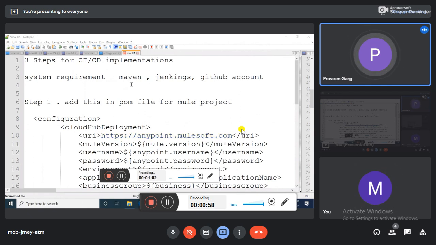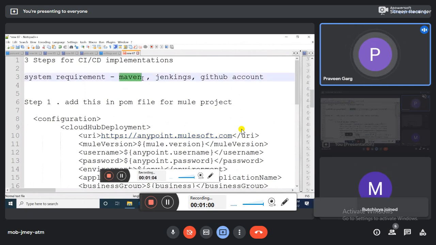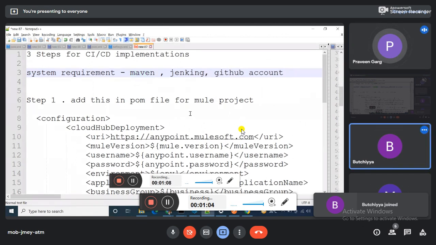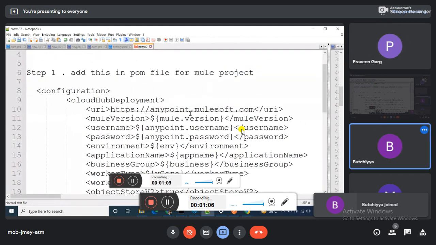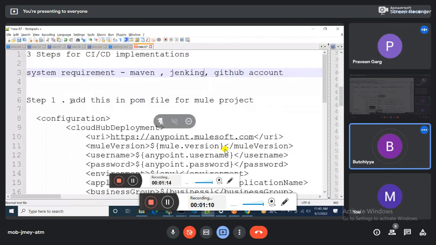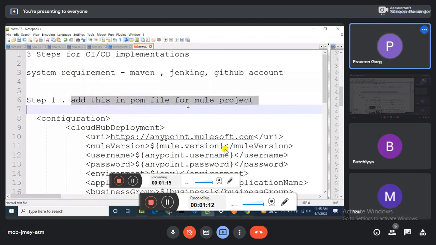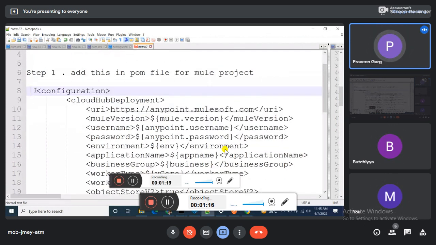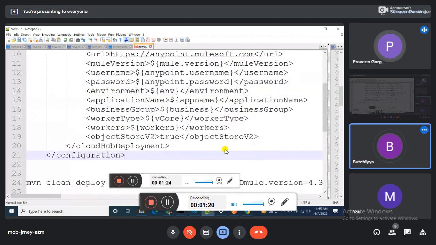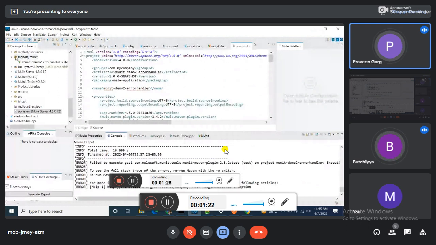The configuration requirement for that is that Maven is already installed in your system, plus Jenkins and a GitHub account. So the first step is to add this configuration in your Mule project. This is the configuration. I will show you where exactly you have to add this.